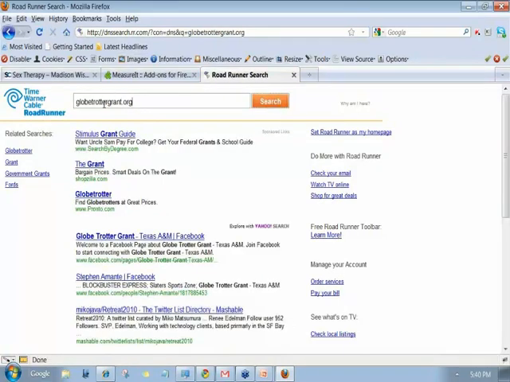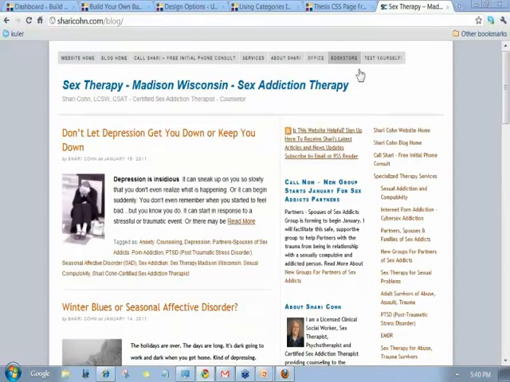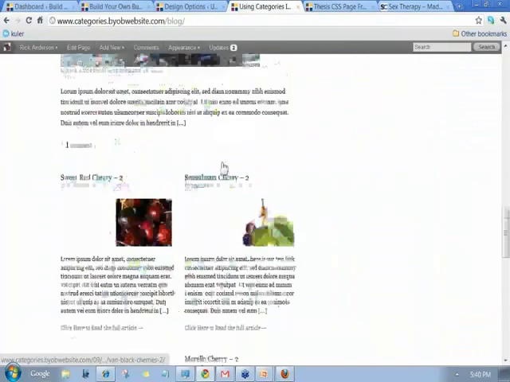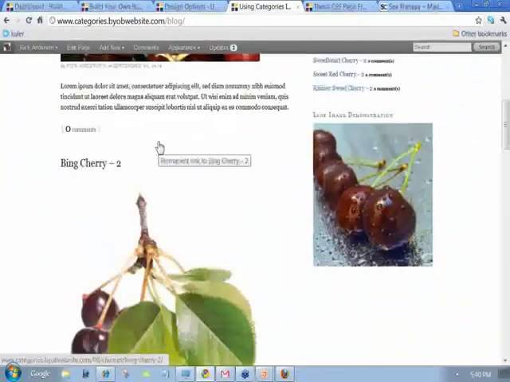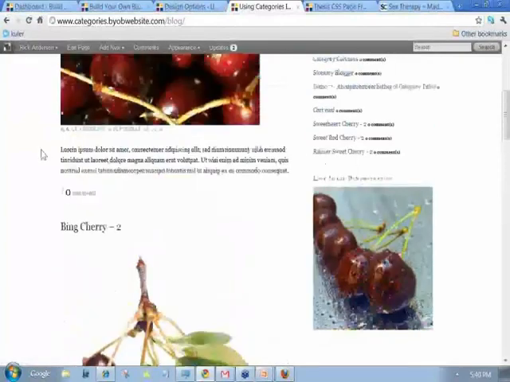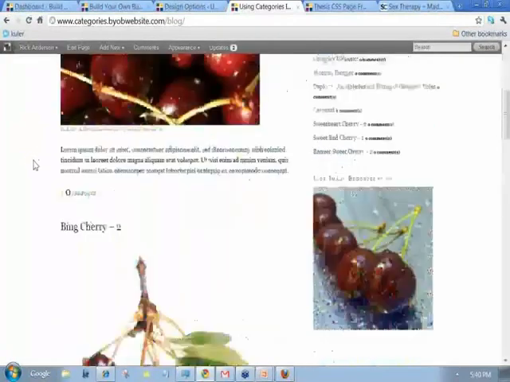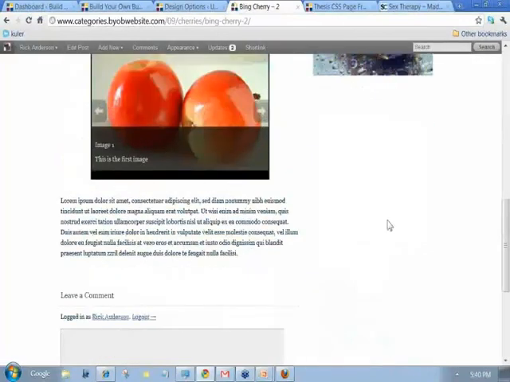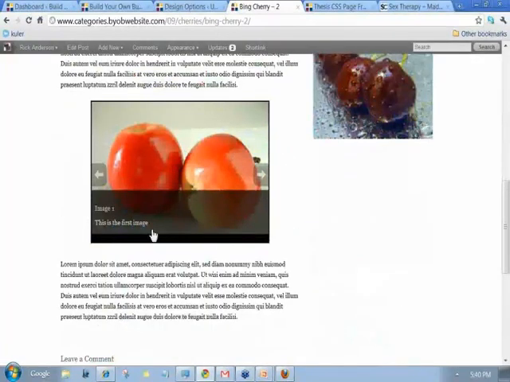Well, in any case, she's got a site that she's working on that has a slideshow very similar to the slideshow here. Let's see, where's that? Bing Cherry. Sort of this show.